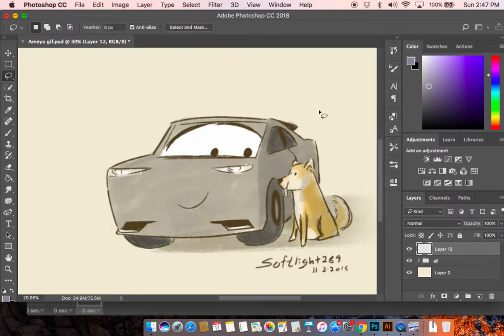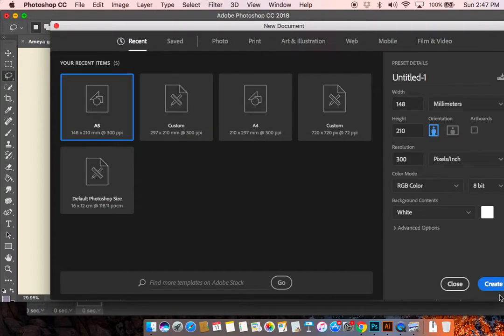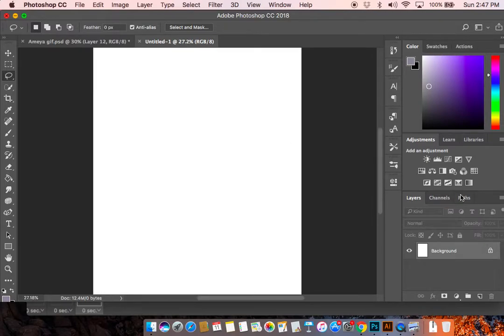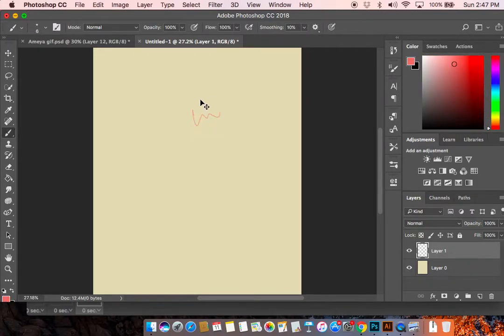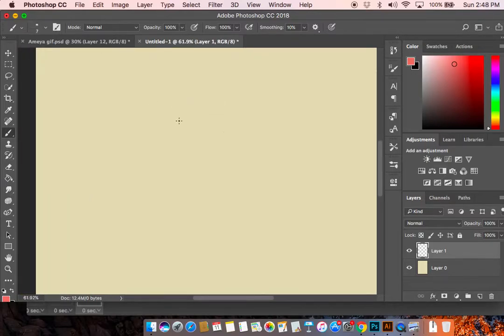First of all, I'm gonna make a new page, a new document, so it's easier, I guess. Change this color. So let's make the little hearts. Alright. So to start off, we need to make at least 3 frames for this animation. So this is my first frame, and we call this Hearts 1. And I'll make the second frame on top of Hearts 1 and call this Hearts 2.